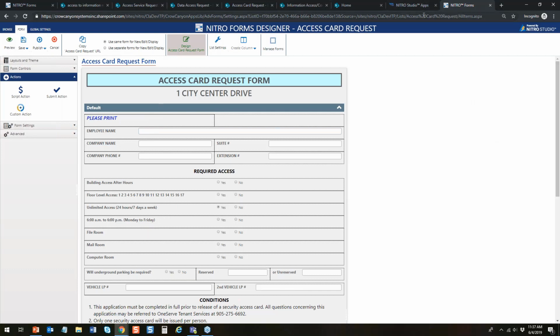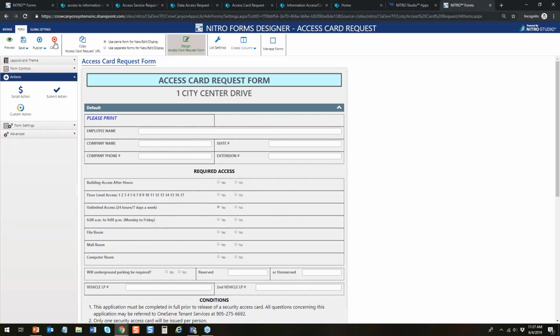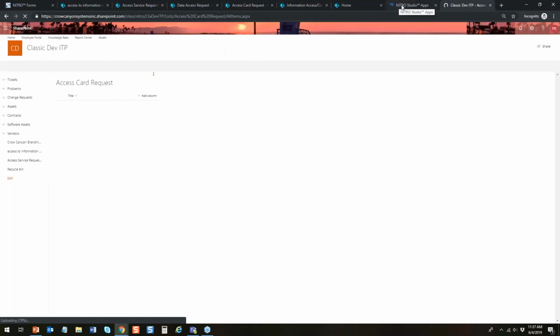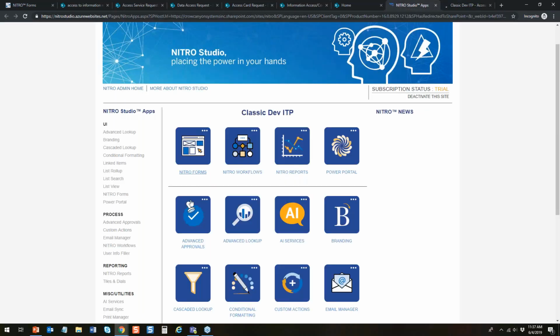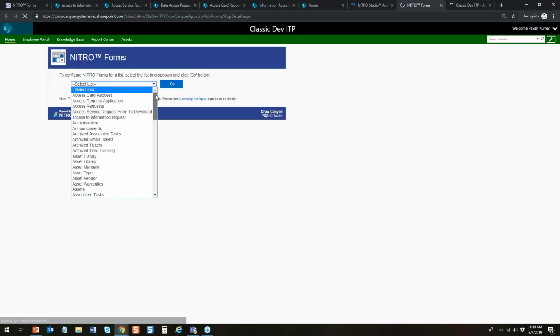Designer. Now, what we've also done is, if I go back here, cancel this, then you publish it and it gets published to that list. I'd be glad to show, any of us here at Crooked, I'd be glad to show you details of this forms designer. It's quite capable and quite interesting to work with.